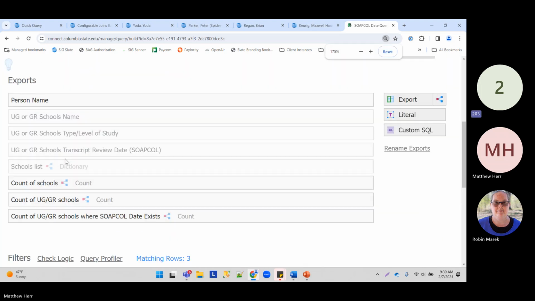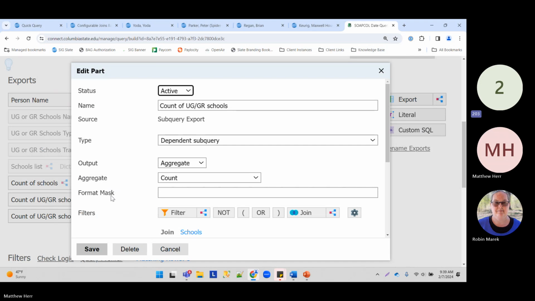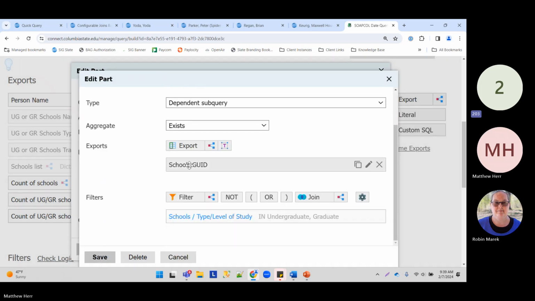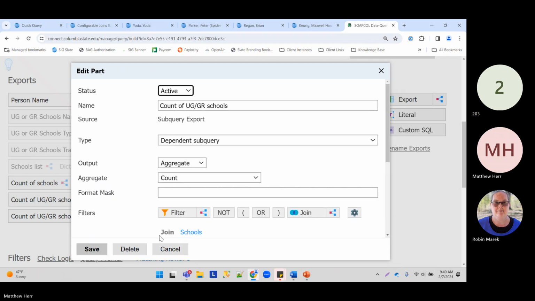But then I want to get a little more exact. So I'm doing a similar thing. I'm joining to the schools table, but now I'm saying a school exists, a school's GUID exists, if they are a type level of study of undergraduate or graduate. Because now I don't want to count high schools. I only want to count the school if they're an undergraduate institution or a graduate institution.